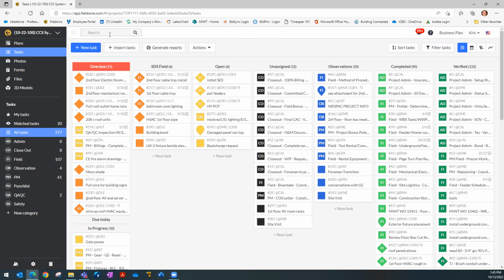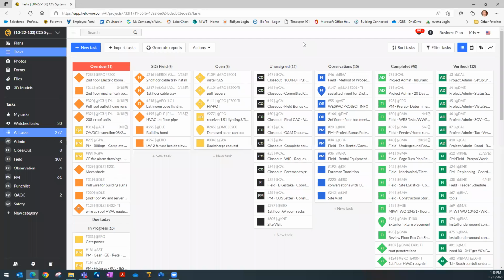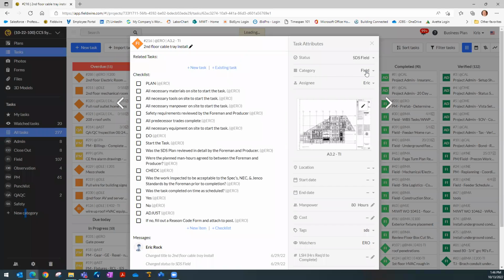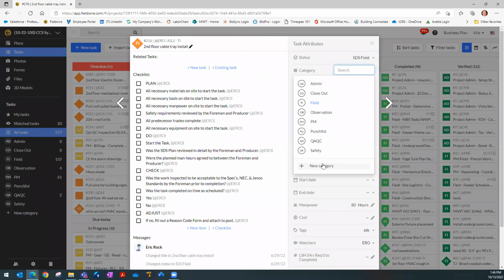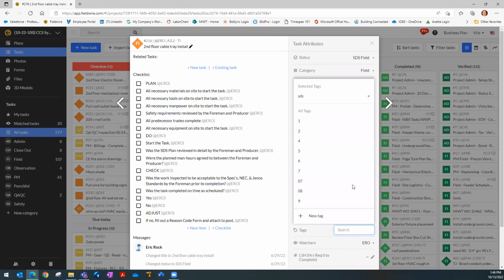So the best thing to do is always search it first, and then use the tags. If you're adding hashtags to the task, that makes it easy to search. If it's always something like trade damage, you can do it a couple ways. You can add it over here as a category. You could put trade damage or change orders or something like that, and if you have your task open and you change the category, you can add a new category even here. So if it's trade damage, you can always look for that. If it's fixture issues, I would suggest you add it as a hashtag. So you go down here and you could tag it as hashtag trade damage.